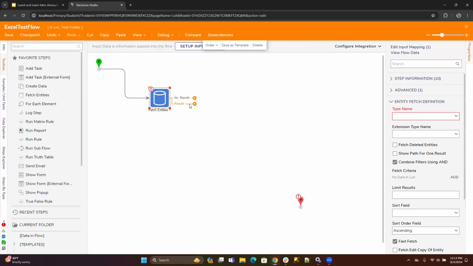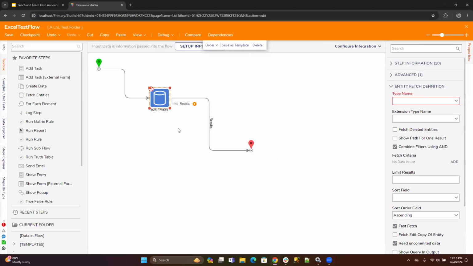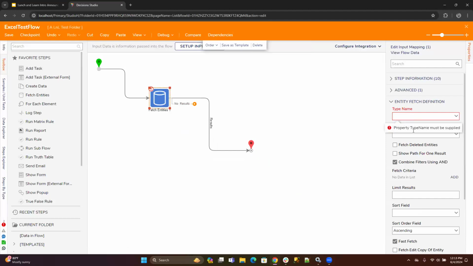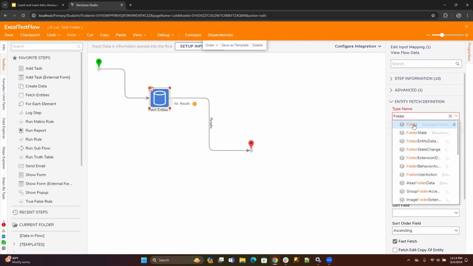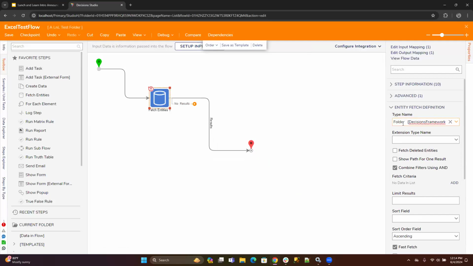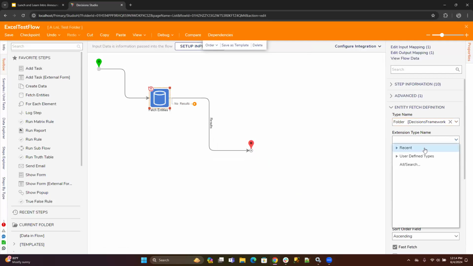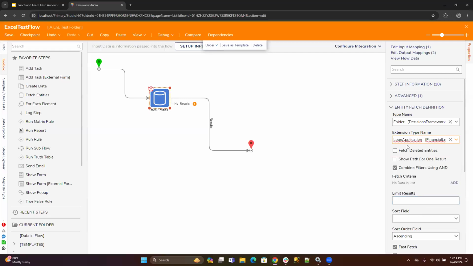Of course. If you have a fetch entity step, you actually have two pieces here for the fetch entities. The first one is your overarching type. Here you won't use your data type. Here you can do what you mentioned, your state stored at the folder level, so you can choose folder for that type. And then the extension is where you can choose your data extension, if you have a flow data structure or whatever. I've got a case entity I can pull here: loan application, one of our training projects.